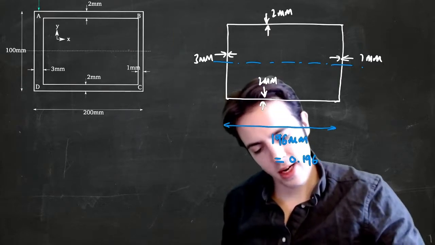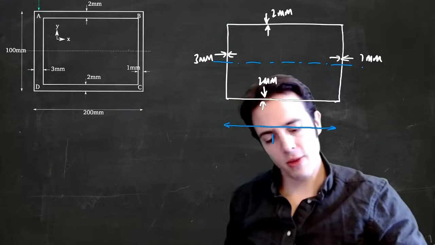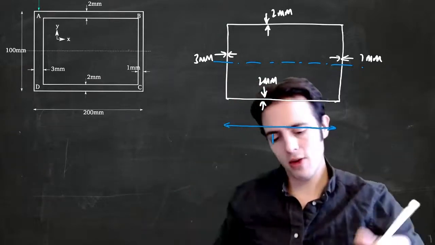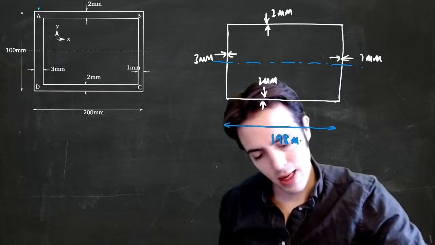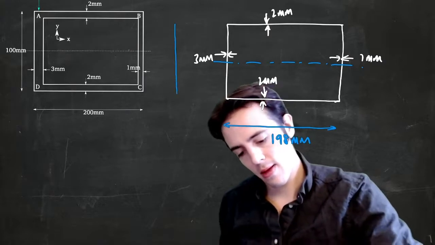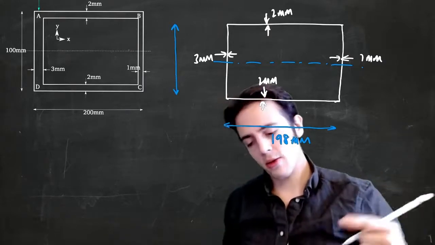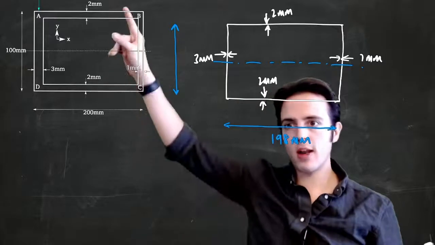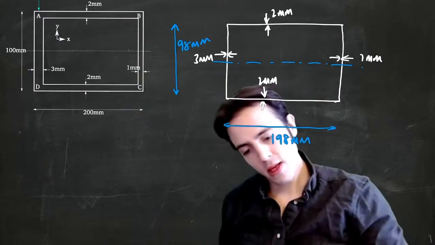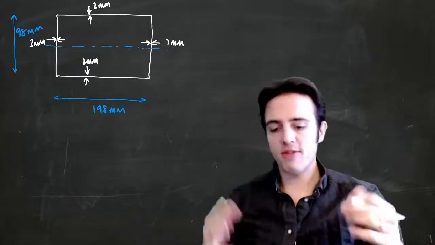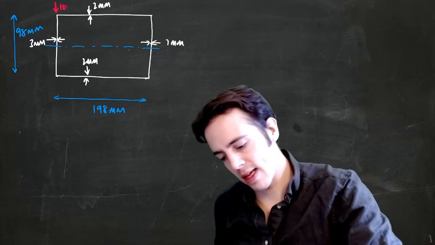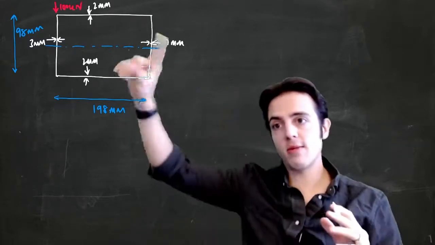Sorry, that's not 196, it's 198. I'm jumping ahead of myself, that was the number from earlier. So it's 200 minus a half minus 1.5, which is minus 2. It's 198 millimeters. I'm just remembering the numbers from previously. Okay, and this vertical distance is the same. It's 100 minus 1, so it's 98 millimeters. So this is now our simplified problem, in that it's not really simplified, it's just that we have written it using these infinitesimal thicknesses on here.